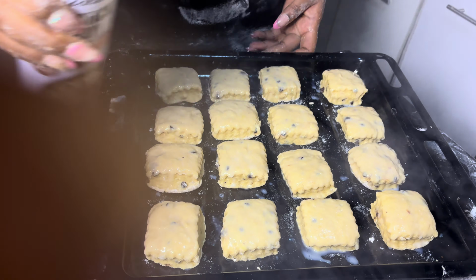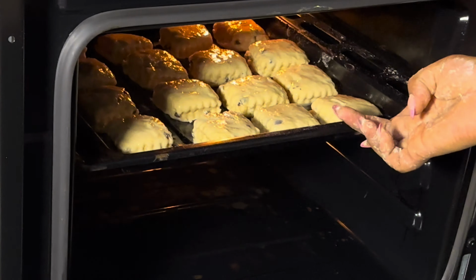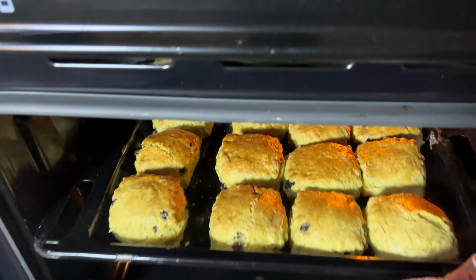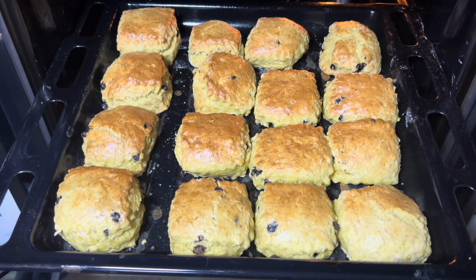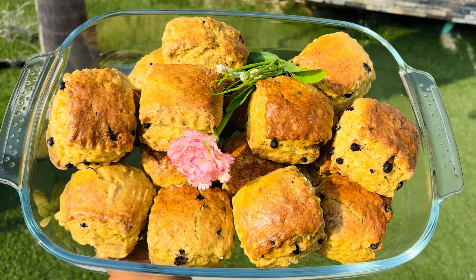So now I've already given them an egg wash. That is one of the most important things to really note if you're making scones. Always make sure that you give them an egg wash. So voila, this is the outcome of the day. So guys, these are our scones, and they came out looking like almost triple the size from what I cut them, right? Because of the right measurement.